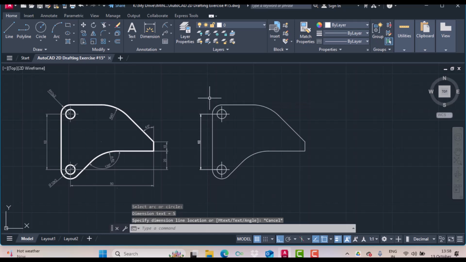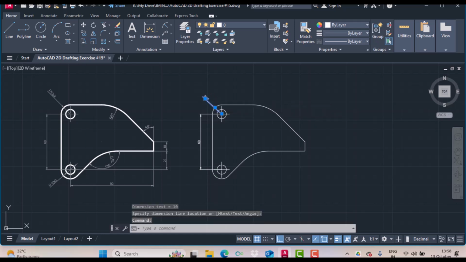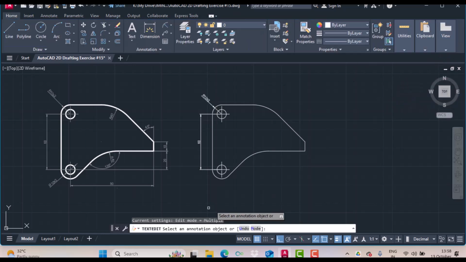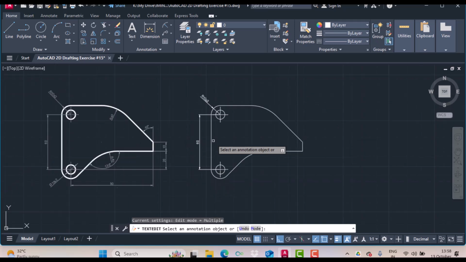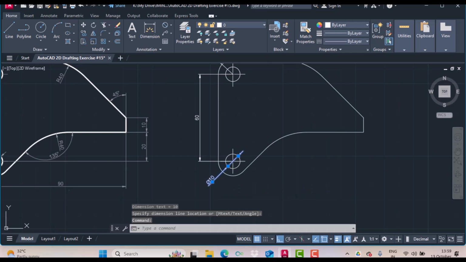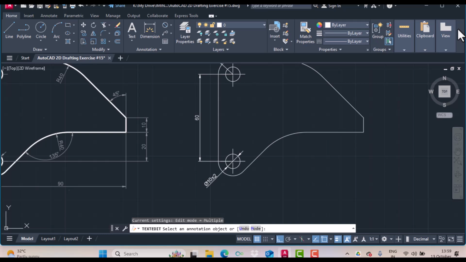So we'll take the radius of the outer circle and change it by typing times 2 at the end of this, and close the editor. In the same way here we want diameter. So we select diameter, click here, go at the end of this, type times 2 and close the text editor.